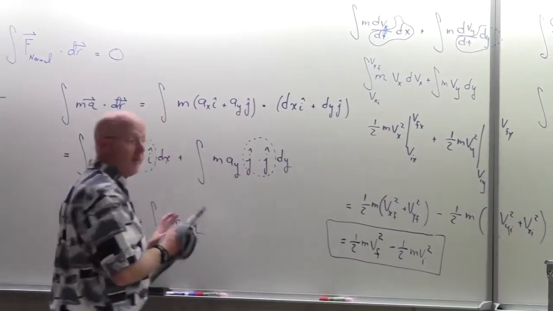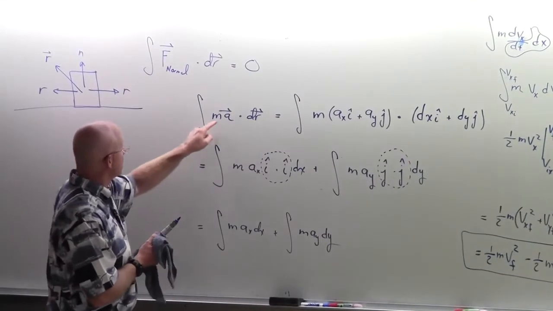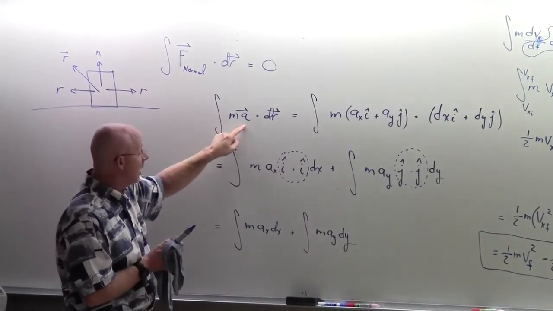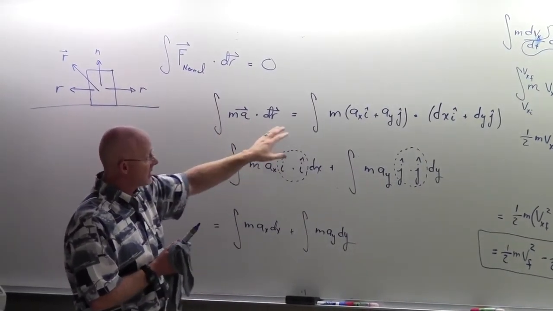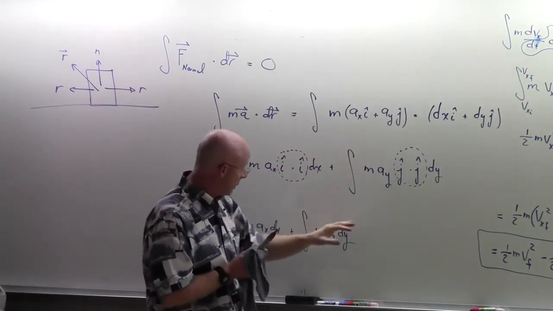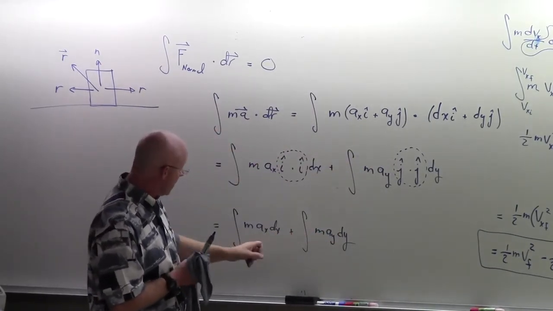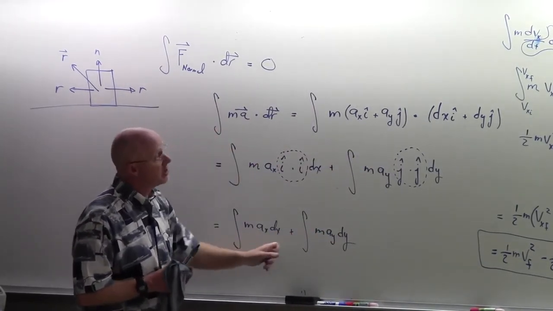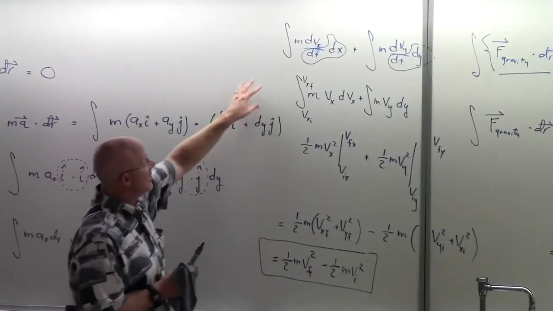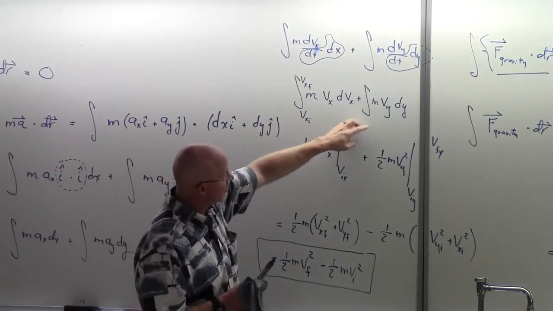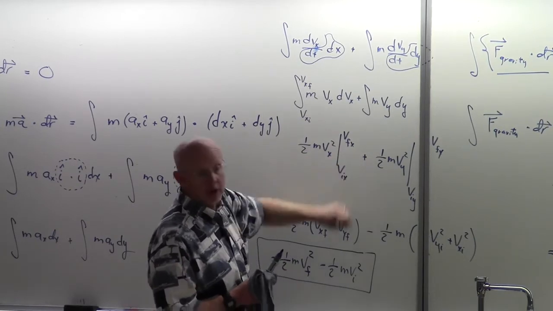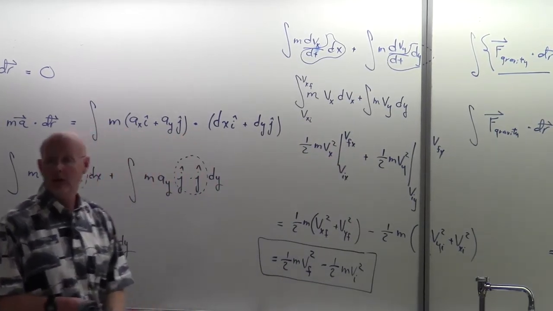But I wanted you to see, with calculus, you get the same answer whether you have a constant force or not. None of what we did involved a constant force. And so that is the equation for kinetic energy, 1/2 mv squared. And this is where it comes from. It comes from way back here. The first thing we did was a substitution of Newton's second law. And then the next thing we did was to separate it out into its components. And the big step really was to change acceleration into its derivative so that we can do a change of variables here, and then we can do our integral.